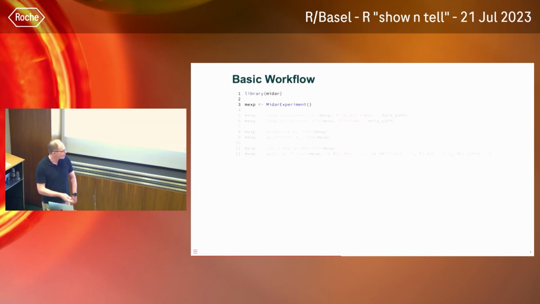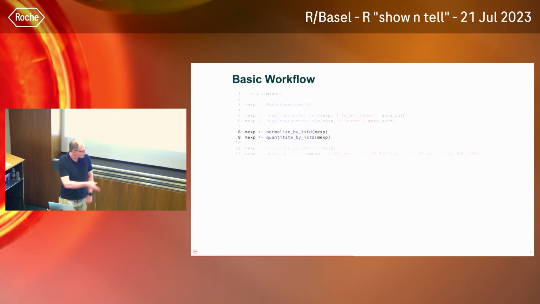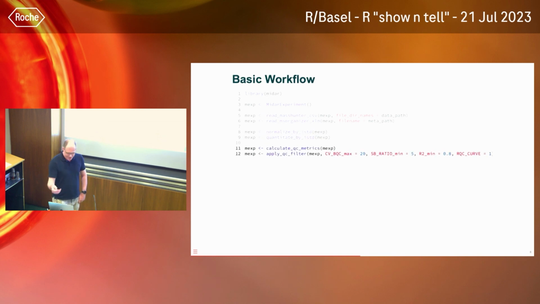So we created this package with four classes, a little similar to Bioconductor classes, and maybe in the future we will try to align it more. It creates an object that is a container for the data and processes. Then we load, for example here, the raw data in the first line, and then the metadata. Then we do a normalization step and quantify, so that we get concentration values, like grams or micrograms per milliliter of plasma. Then we calculate the analytical QCs, and we can also apply filters. So we can say, reject everything that has an analytical coefficient of variation above 20% or something.